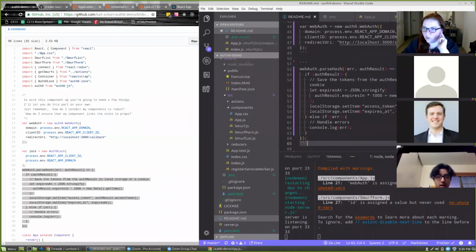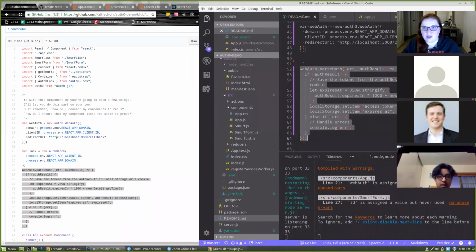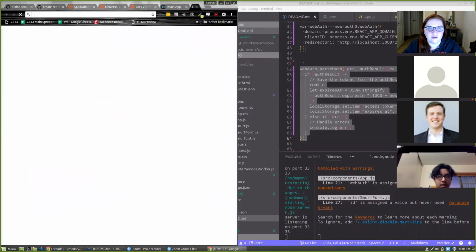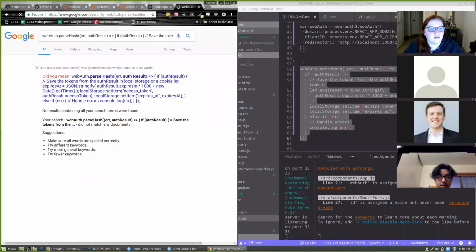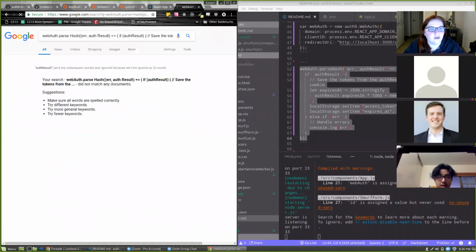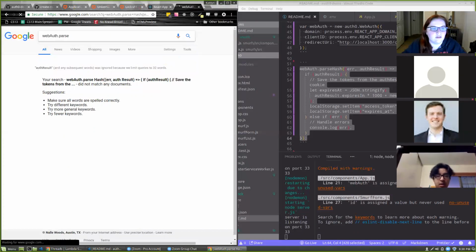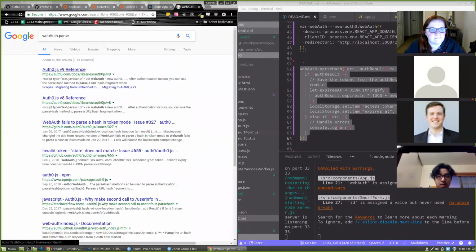I think at this point I was elbow deep in documentation, and I lost track of my README. Okay, so this is a function that I took out of the documentation. In fact, let me see if I can find where. Yeah, sure, whatever. Let me just do webauth.parse and see if it might have been in an older reference.